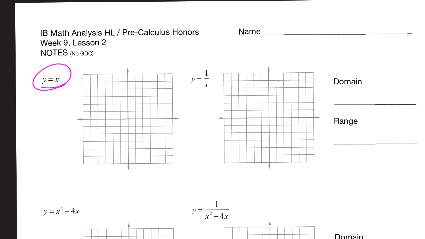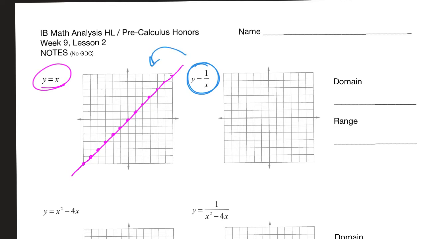Anyway, so y equals x is just a line, right? For every y value, you get the exact same x value. So it's this line, right? You know what the slope is, you know what the y-intercept is, you know everything about this thing. Okay, now to graph the reciprocal of this, because that's what is being asked over here, I want the reciprocal of this graph.